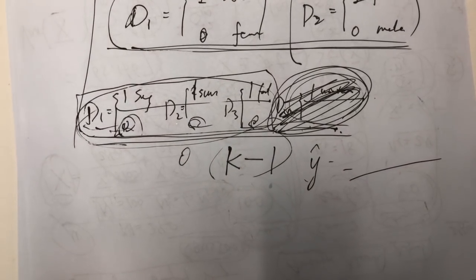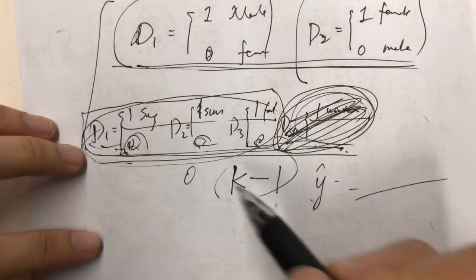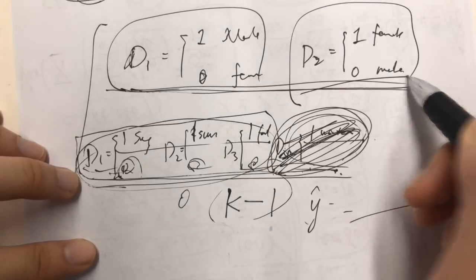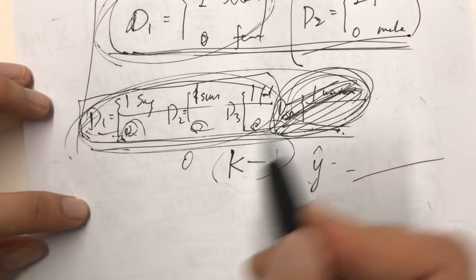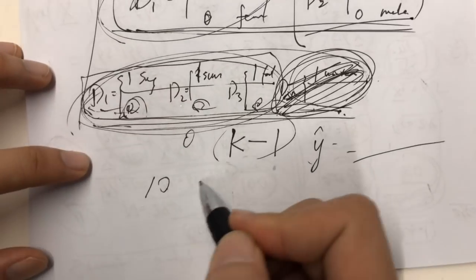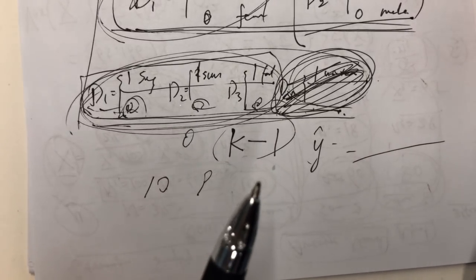Any other questions? Okay, so dummy variable trap is just saying that if you have 2 categories, then only use 1 dummy variable. 4 categories, 3 dummy variables. 10 categories, 9 variables, okay? All right, any other questions?